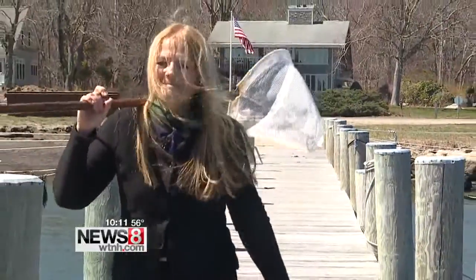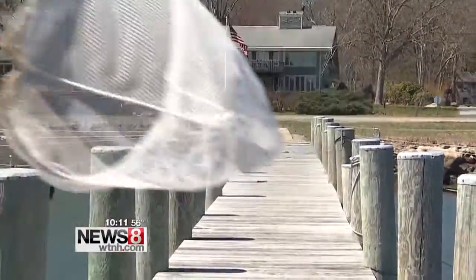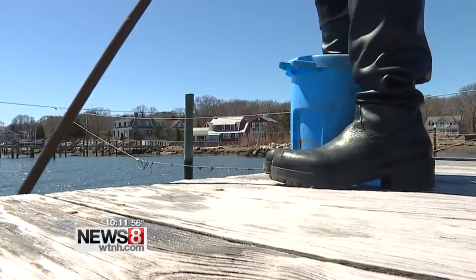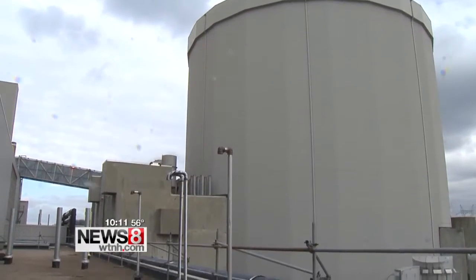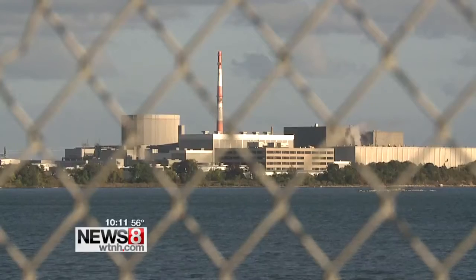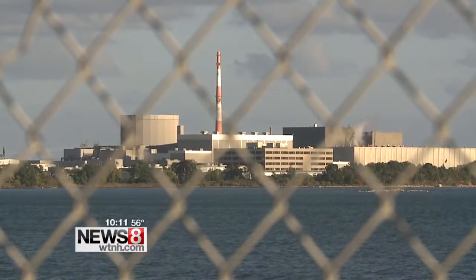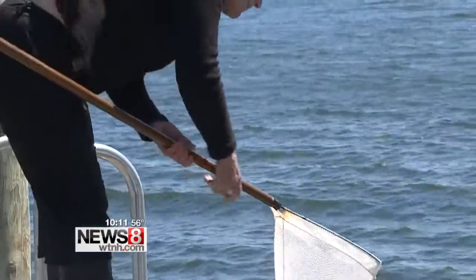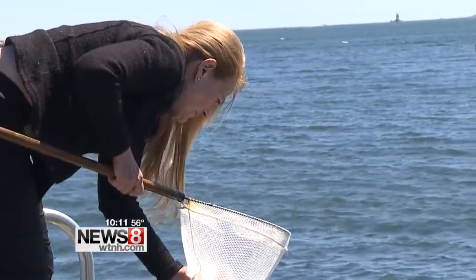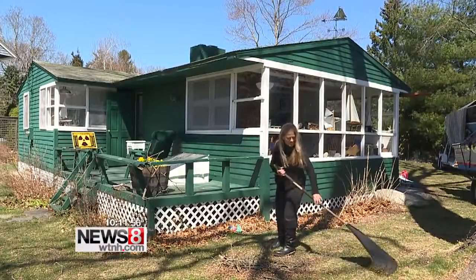Even as she tries to catch a jellyfish, she's thinking about how jellyfish are known to clog pipes of nuclear reactors. And I think they've even led to shutdowns. While her own dream of forcing a shutdown at Millstone is still unrealized, Lochbaum says her efforts help. Well, I think the activists' efforts help the NRC get to their answer quicker. And those answers will come after Millstone's inspection today. But as Burton waits for results, she looks ahead to the summer with her grandchildren. Once you live in a nuclear evacuation zone, it's your home. And if you constantly obsess over the risks and the dangers, you can make yourself sick. Scott McDonald, News 8.